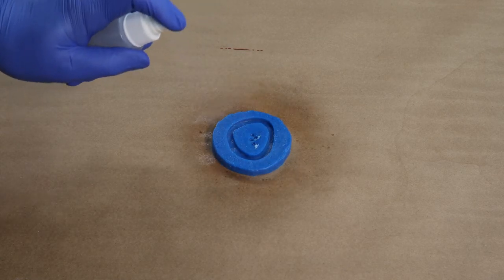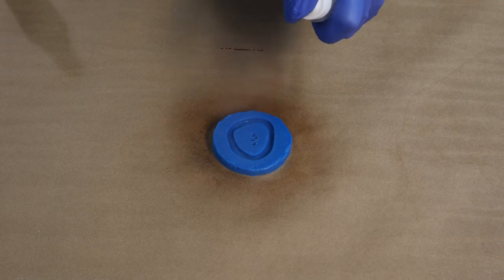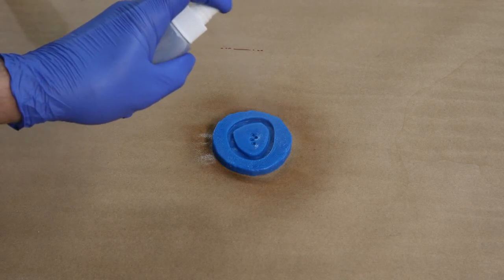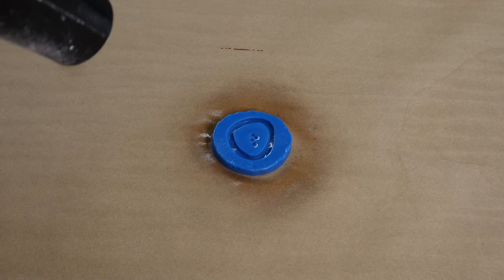Spray some more. A little bit more. Another pass. What's this? 4 or 5 now. A little blow dryer.